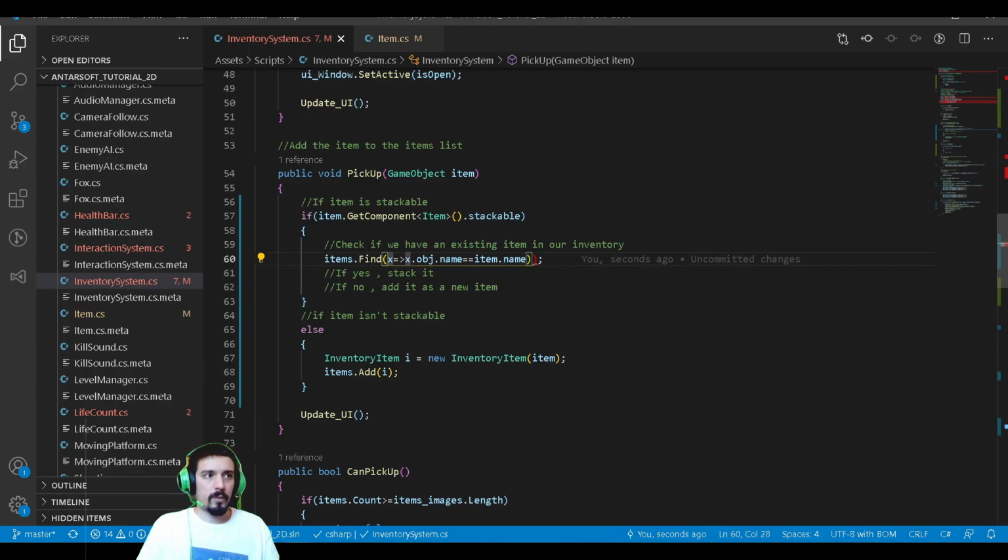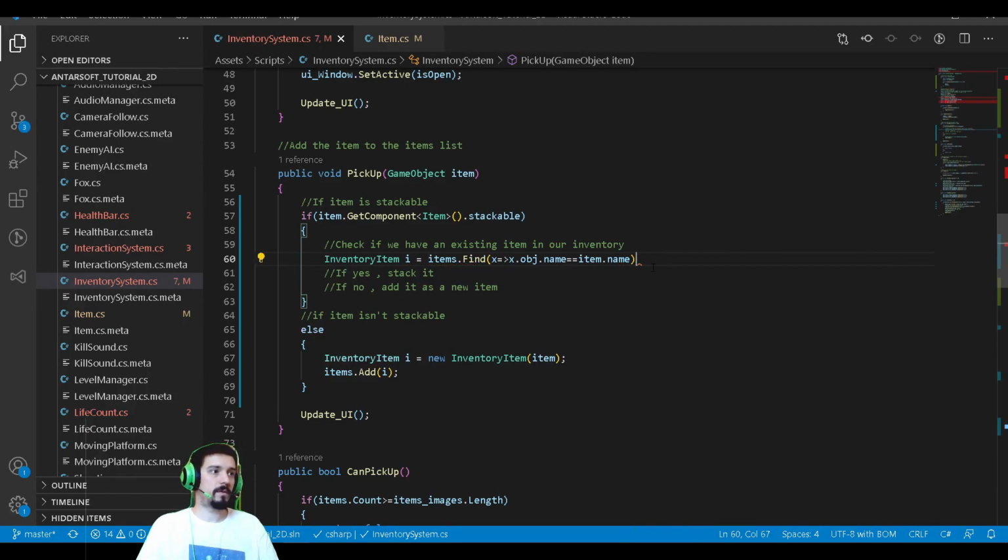So what I'm doing here is saying look through items and find X, where the obj name, the name of the object that this X has, equals the input item that we have. If that happens, it will return, as you see, an inventory item. So we need to cache it, let's call it I.